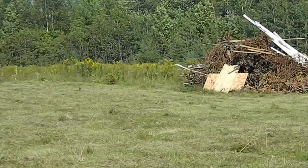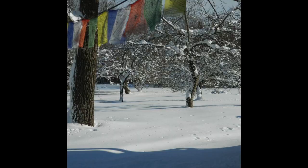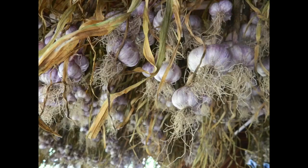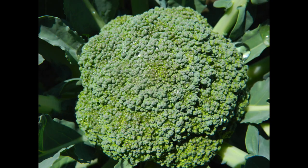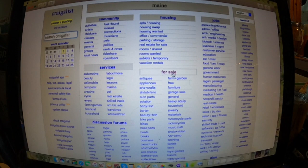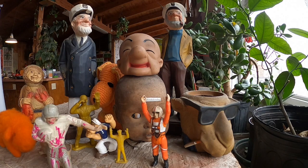We bought our own homestead a county away. We got our first chickens and turkeys, planted a big garden, and rehabbed the old orchard. Then as luck would have it, we grew way too much — we had produce coming out our eyeballs. I put up an ad on Craigslist, and one customer turned into two, turned into five, turned into a steady stream of the nicest customers you'll ever meet.